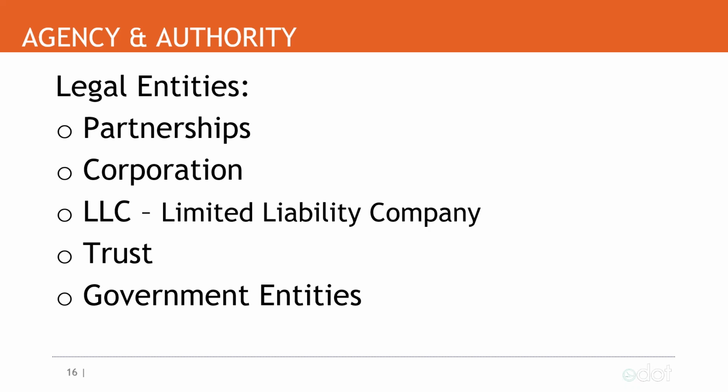Let's see, apparent authority is also known as ostensible authority, and it exists where a principal's actions could result in a third party, as a reasonable person, not as a complete fool, but a reasonable person, believing that the agent had authority. Here's a good example of what would be ostensible authority, or apparent authority as it's often called. And we talk about implied authority too, which would be usual authority.